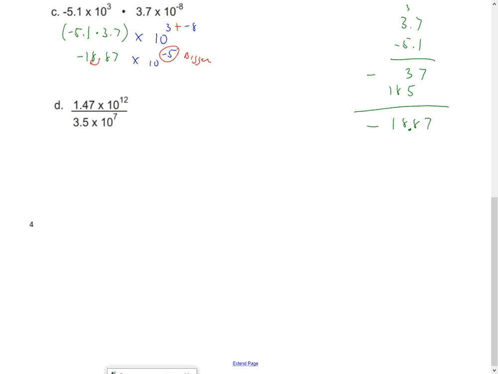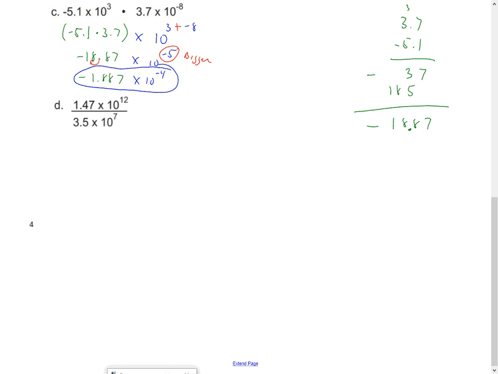It was smaller by 1, so hopefully you all agree the front is now negative 1.887, and the back must be times 10 to the, you've got to be careful, it's tricky, right? It is a negative 4, which is bigger. The less negative, the bigger the number. I know that's tricky, but that's the way it works. Made the front smaller, got to make the power of 10 bigger. If we would have made the front bigger, we'd make the power of 10 smaller.